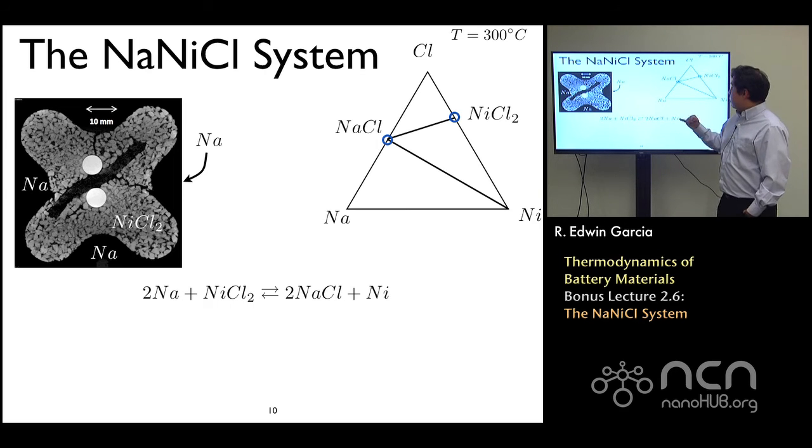So now that we have identified these 3 locations and these 2 lines, then really what we have here is the final region where this battery will actually perform, which would be anywhere within this triangle. Why? Because outside these lines, basically, we're away from that composition, and we're either too chlorine rich or sodium rich. So if you put too much sodium, we will be away from this triangle, and therefore the battery will not perform. And we basically are constrained to this triangle.